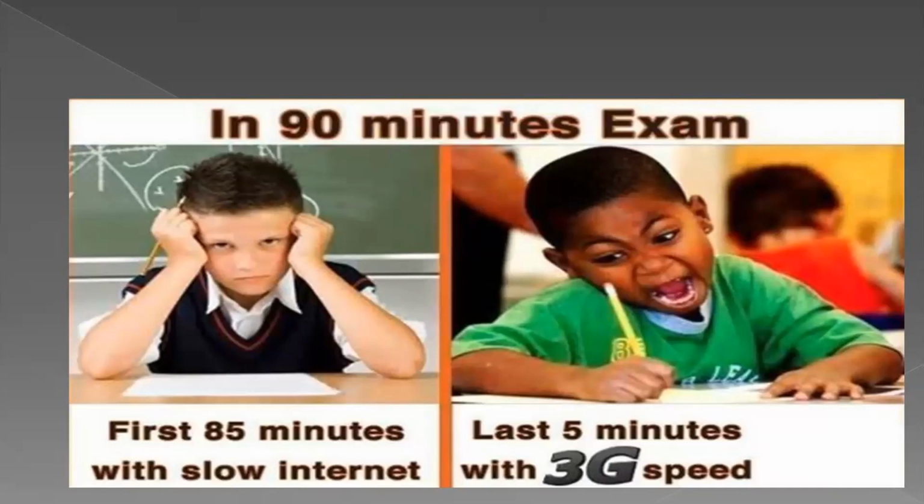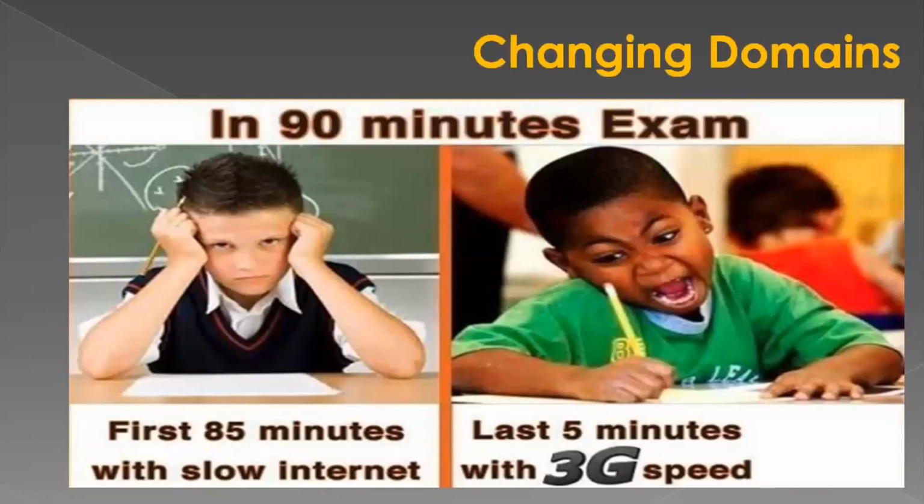Now, in the photograph that you are looking at, this boy, this is how most of us, when we were students, at the beginning of the exam, most of the time we will be thinking. So here it is cognitive. Cognitive means the mind is working more. But towards the end of the examination, it is not the mind, it is psychomotor, meaning we keep on writing very fast. So we call it changing domains. Initially it is cognitive, the mind is involved more and the body is balanced or at rest. Towards the end of the examination, the mind becomes slower and the movement in the body is more. So it is actually changing.